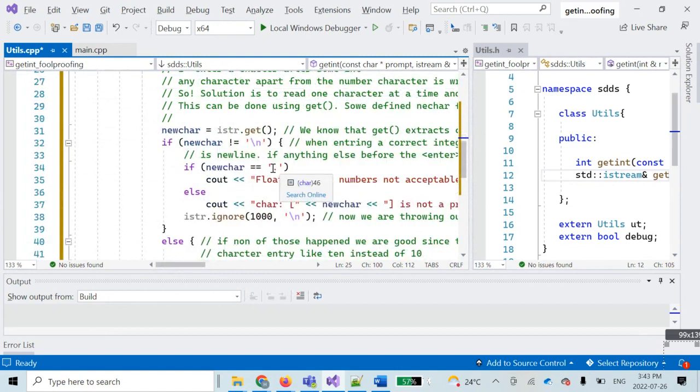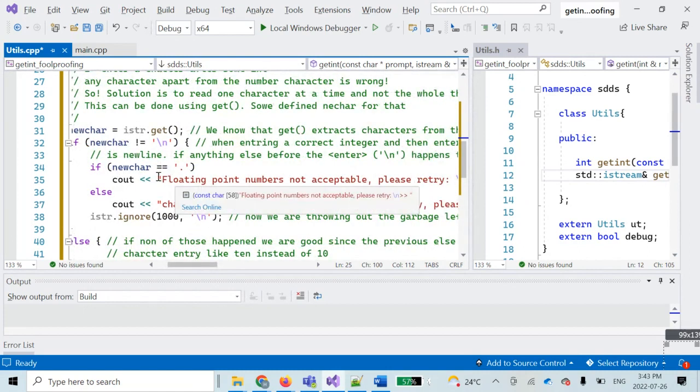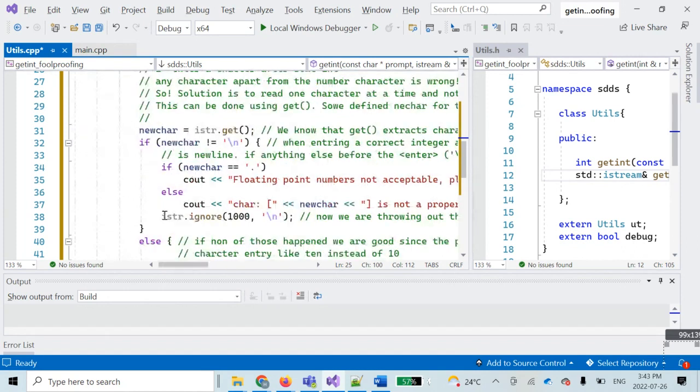If that character is equal to the floating point, now this is a very smart and meaningful message: user, I know you by mistake or on purpose entered a floating point. Go ahead and correct it.